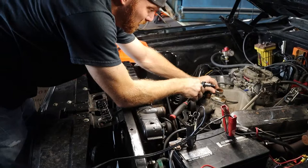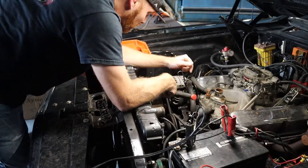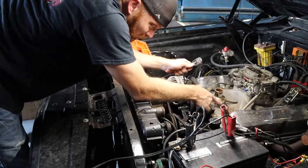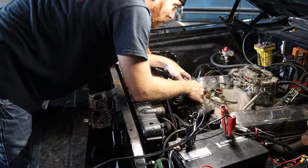This thermostat gasket is one area where I did see a leak on it. So I didn't actually see it from the lower radiator, but I did see it from here, and I can see where it's got a gasket, but it's also got some RTV around it. So replacing this is definitely the right way to go.